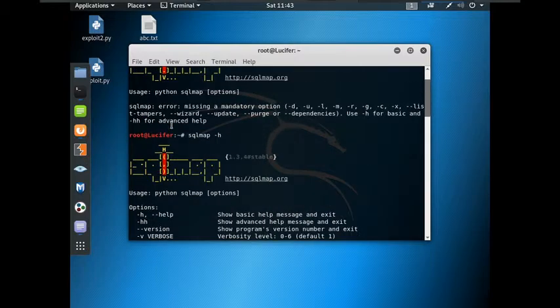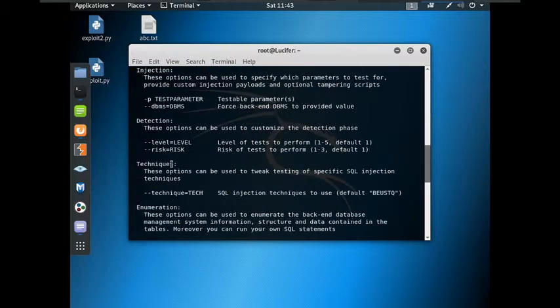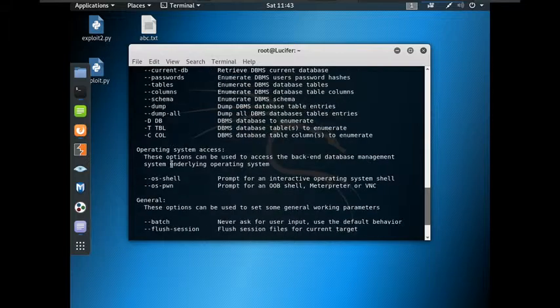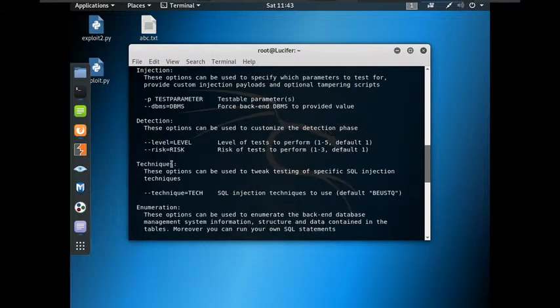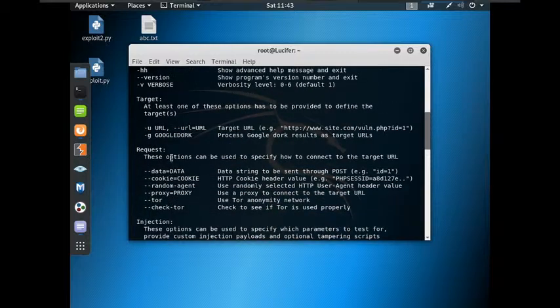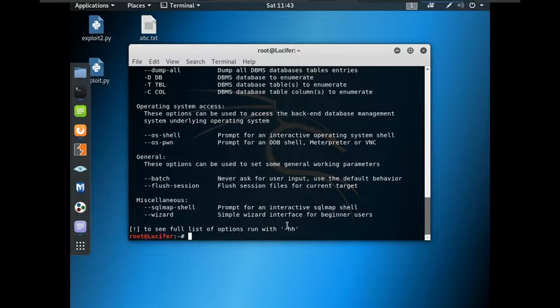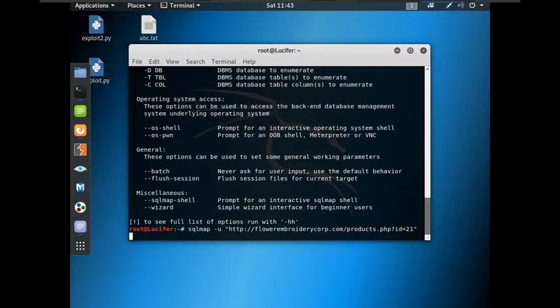In the help part you can see there are lots of options. I'm going to use the URL option because I'm going to enter the URL over here. So sqlmap minus u, and in quotation marks I'm going to paste the website address and hit enter.